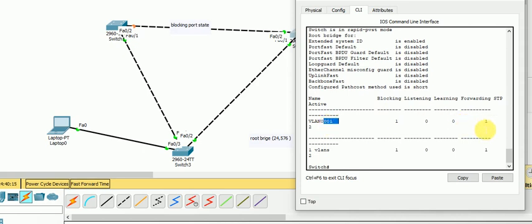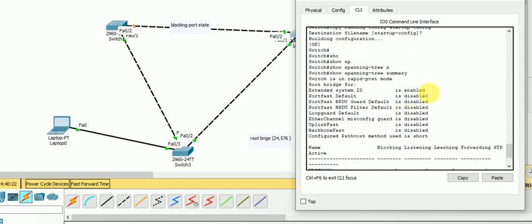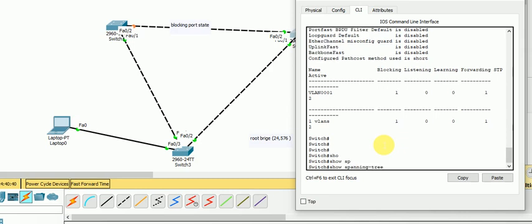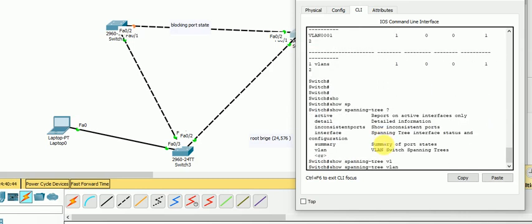and how many ports are in forwarding mode, like VLAN 1, how many ports are in forwarding mode, what is enabled here, and which one is the bridge ID. So it will explain all the things from here. If you want to know the STP of a specific interface or a specific VLAN, show spanning-tree VLAN 1.